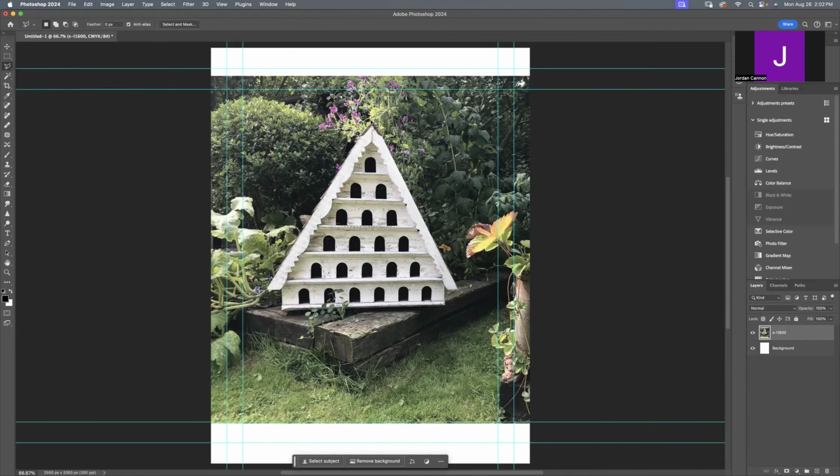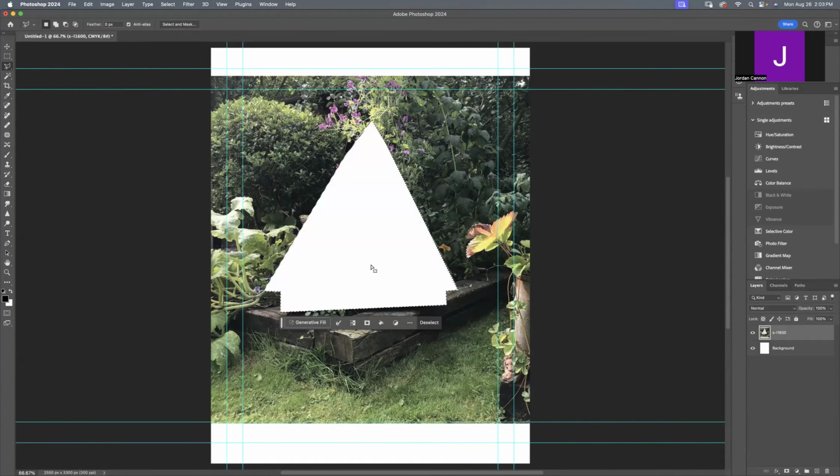The thing I like about the polygonal is if you have something with hard edges, you can use the tool to define it with points. Because this is kind of triangular, it's a pretty good selection tool for that, because I can, again in a rough and ready way, use the hard edges of this subject matter to roughly trace my image. And I'm not holding anything down. I'm just clicking points along the shape. And you hit enter when you're done, and that shows you what you have selected.